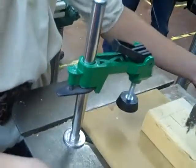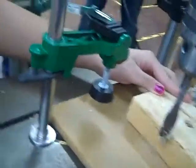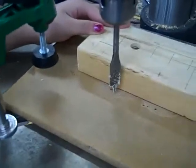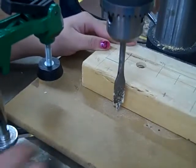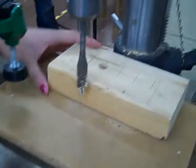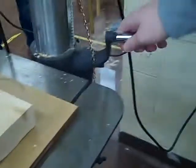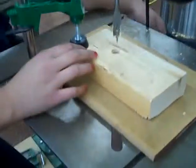What exactly are you trying to do? It's not going all the way down. Then you gotta adjust it to where it goes down into the floor. Yeah, to adjust the table. No, not the table. See, like, move it. Let's just do this the easy way. See, that's like 1/8 of an inch. Right there. You adjust the table. Lock the table. And unlock it.